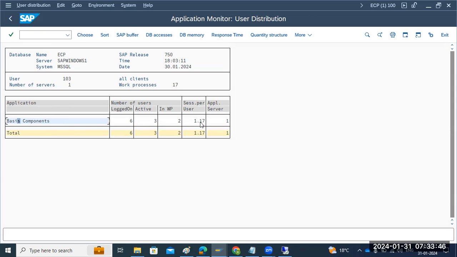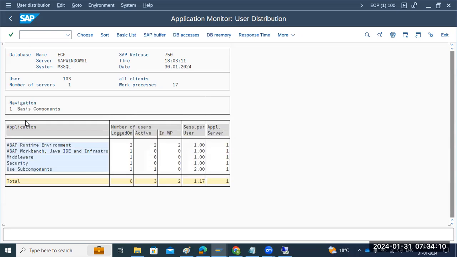So session for user, this is the one. Application server is only one here. If you are using finance, FICO, SD and so on, then component wise the applications will be displayed, each application with how many users, like a user distribution. How many users are using the basis components?